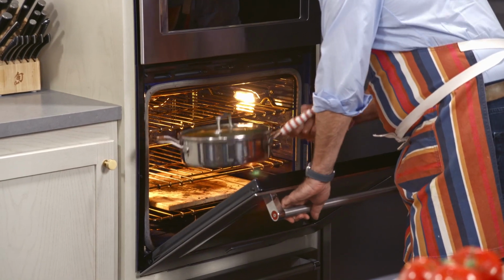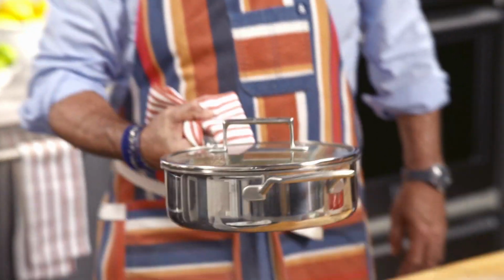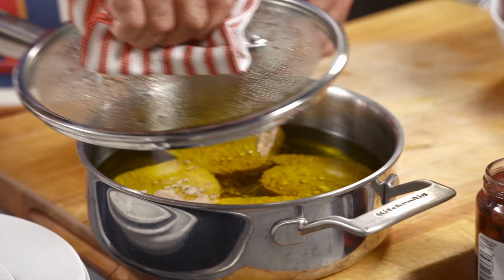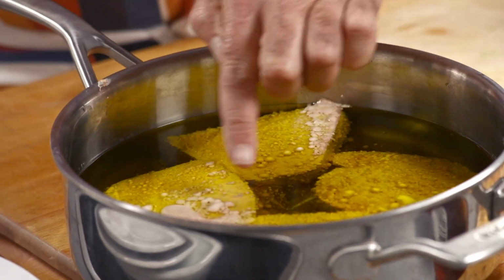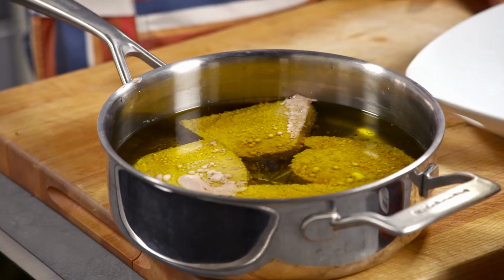Tuna's done. Inch-thick fillets in a 200-degree oven will cook perfectly in about an hour, hour and 10 minutes. If you don't see little protein dots, those are just little coagulants. If you don't see that, you have not cooked it for long enough. We're just gonna let that sit for 45 minutes. It'll be room temperature. We'll make our salad.